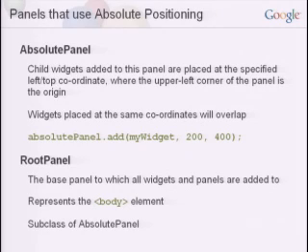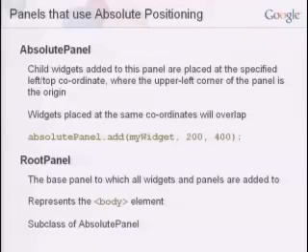Now let's talk a little bit about panels that use absolute positioning, because they exist. We have something called absolute panel, right? The thing about absolute positioning is kind of funny. The way it's defined, if you set something to position absolute, it is still relative to its containing block, where containing block is defined in like 10 pages of specification, right? So it's kind of tricky to know what the containing block is.